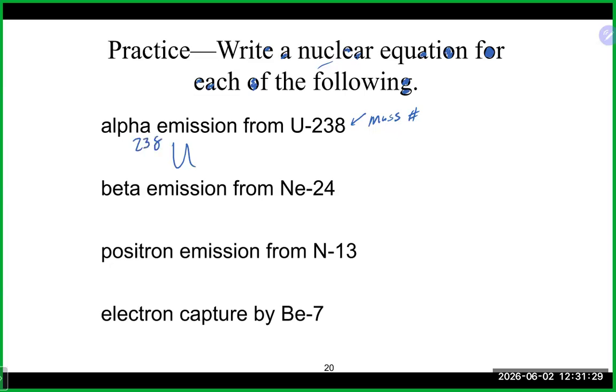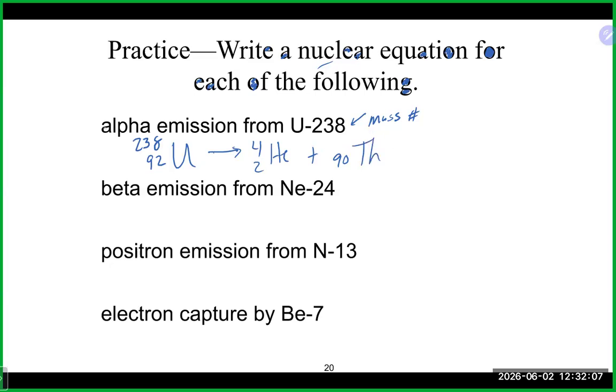uranium-238. Going to the periodic table, we see uranium is number 92 in terms of its atomic number. Alpha emission means that we are going to get an alpha particle on the product side. And again, it's up to you how you want to write it. You can use the helium, you can use the alpha symbol, whichever way that you like. At this point, we pretty much have everything that we need. We just need to figure out what we're going to form here. So going on the bottom here, that's 92 on the left, 2 on the right. We subtract those two numbers, we are left with 90, which is sort of our missing atomic number. We go to the periodic table, number 90 is Th.